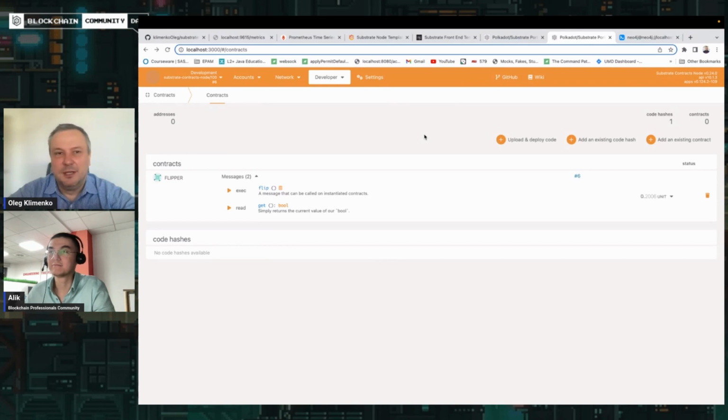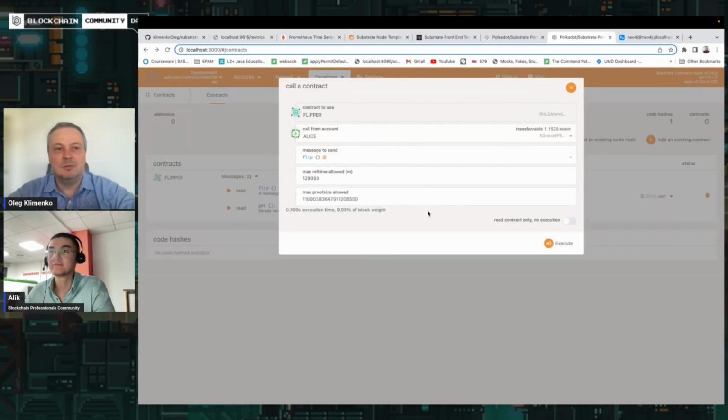Of course, you won't learn Rust during this time. You won't learn smart contract development, but you will be able to understand the structure of a smart contract for Polkadot and some basics of Rust, simple things. Yeah, several days.